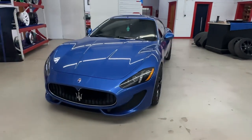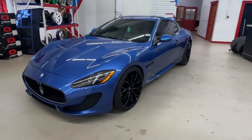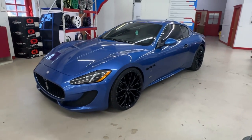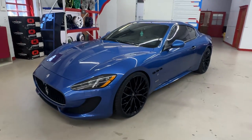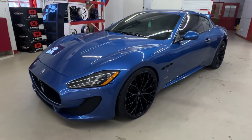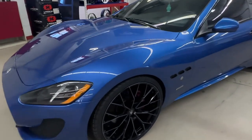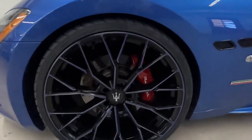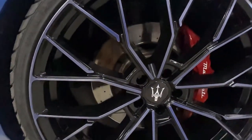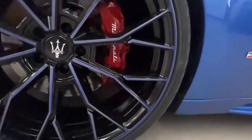Here's the finished product on the 2014 Maserati we've been working on for the last week and a half. Did a full paint correction, polish, and ceramic coating to all the exterior of the car. Then we took the aftermarket wheels that he bought — 22 inch wheels — and powder coated them black with a matching cosmic purple two-tone.